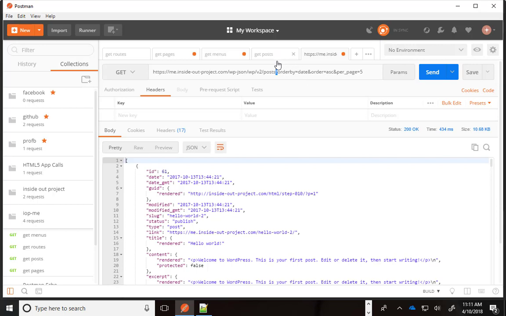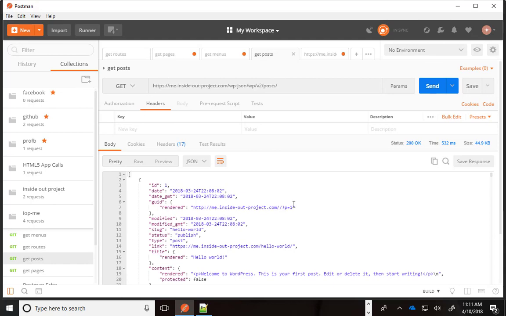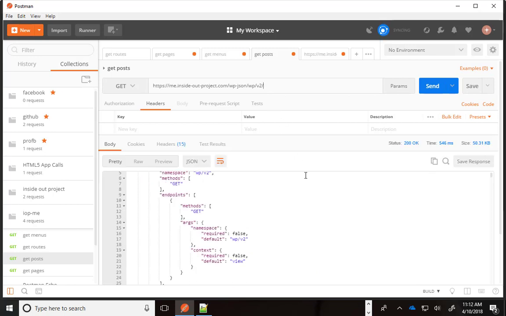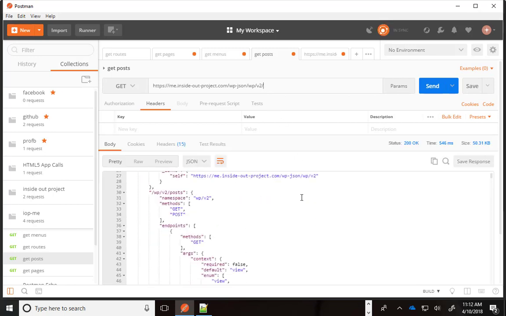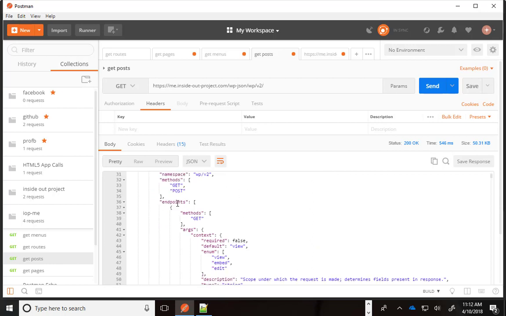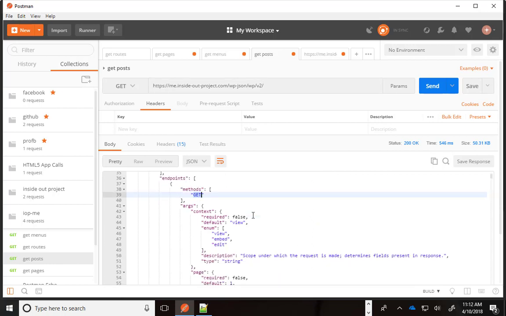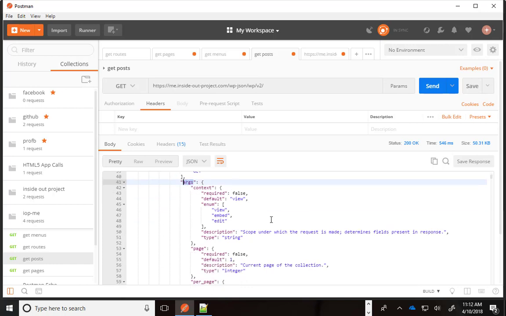And what's really cool about this is order by. Well, when we look in the API and we go to posts, we see that we have endpoints, a method of get, which is exactly what we're doing, and then we have arguments that we can pass down inside, right?